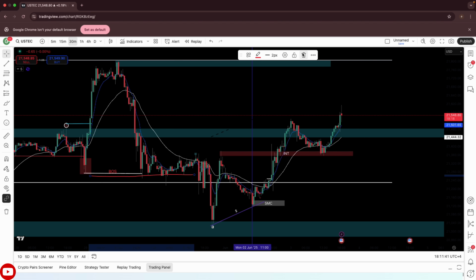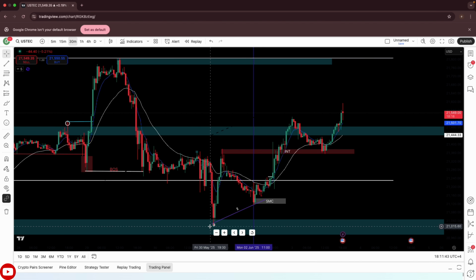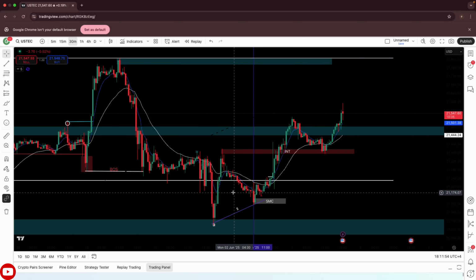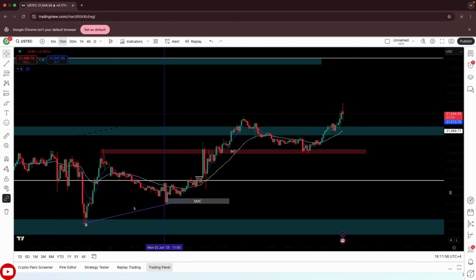So as I tell, if you don't know liquidity, you are the liquidity. So market took all the liquidity and made a... See, here is the inducement also. Yes, I think you will see it in 5 minutes. But I think you guys can see here, and it made a trend line. And let's go to 15 minutes now.